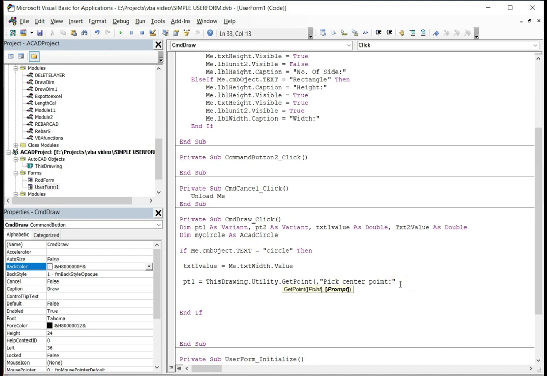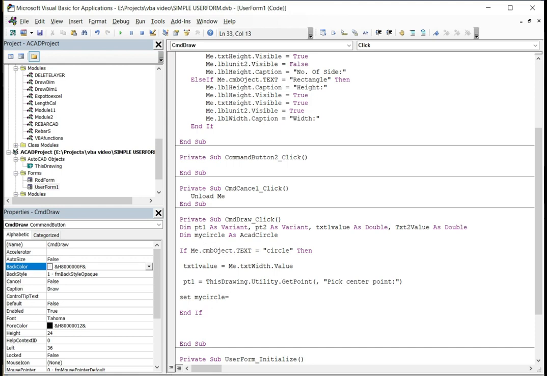And close it. Now by doing this, we'll pick a center point of the circle. Let's draw the circle now. Set my circle. This my circle is the variable that we declared earlier to hold it.